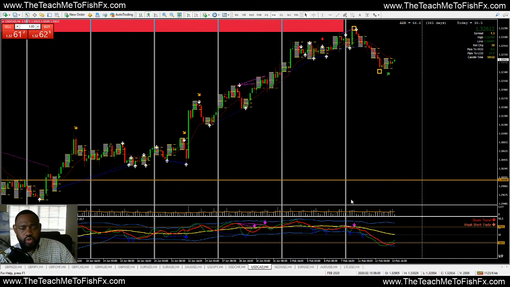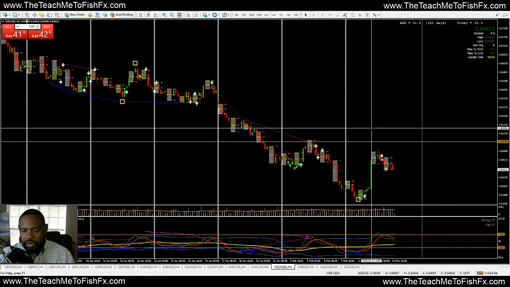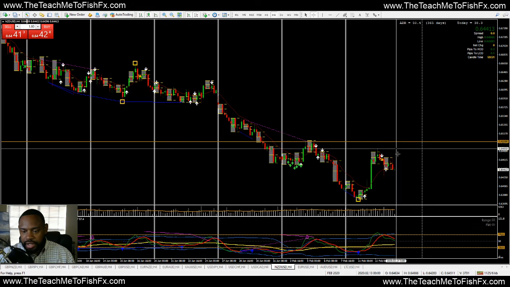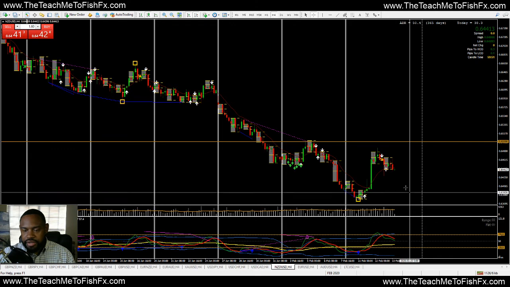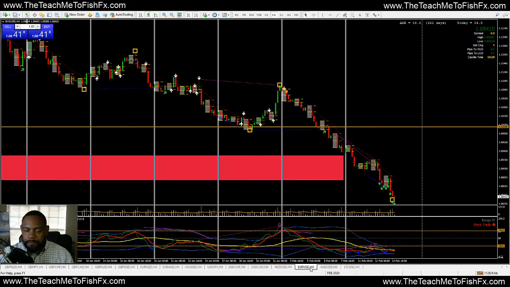Why risk it? Just wait. Okay, just wait. NZD USD, again, we kind of caught that here, but you can see where we would have left this one alone, because look, we got across here on this one, but now we have an overbought situation, and we have a possible pullback taking place. And so I would just wait. I wouldn't touch it. It's just me. NZD USD, I just wouldn't touch it.